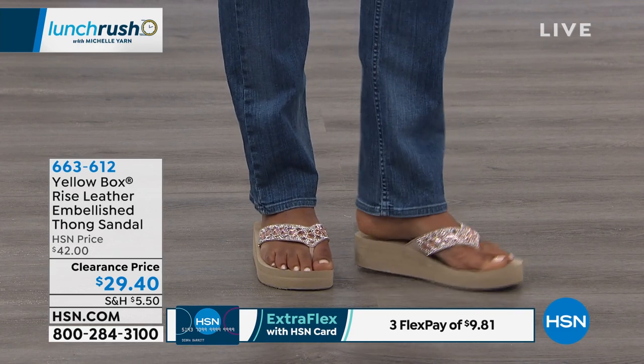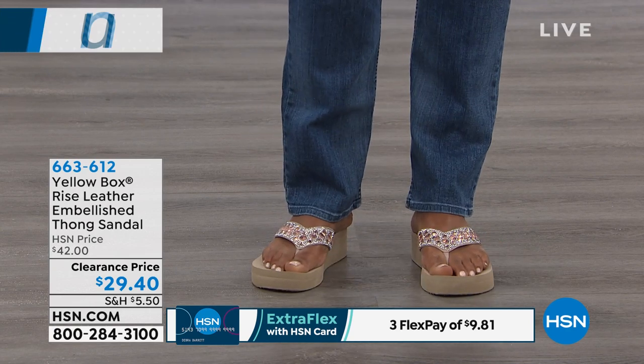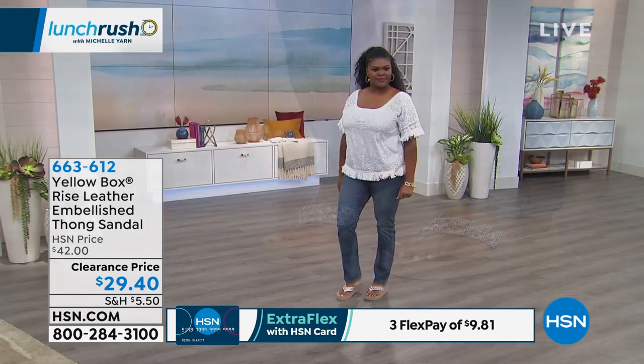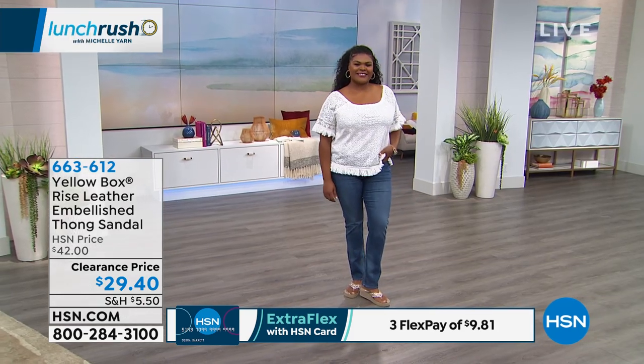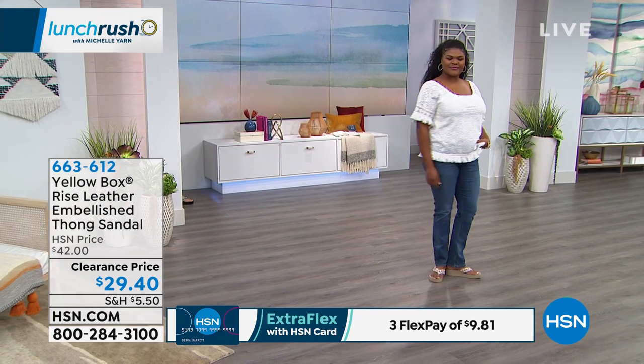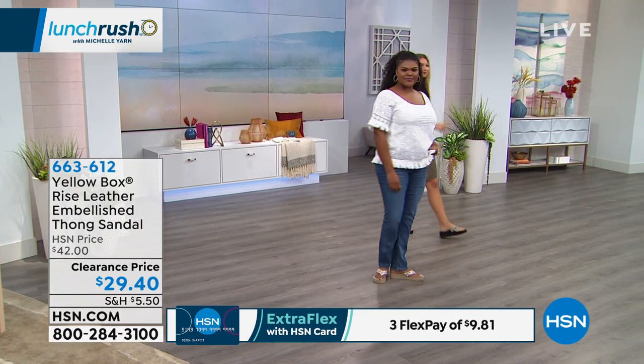This is for the girl who loves to sparkle. We love our jewelry and we want to do that head to toe — this is how you do it, and they're so light. It looks like she's wearing a tiara on her foot. When you come into a room, people are definitely just going to go straight to that bling, and you're going to make a statement. You're going to look gorgeous.